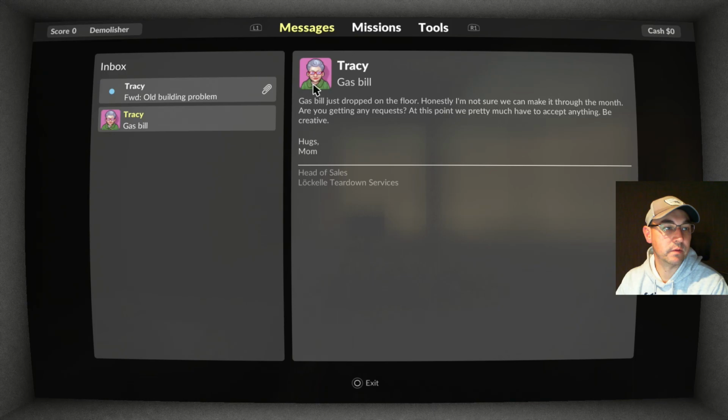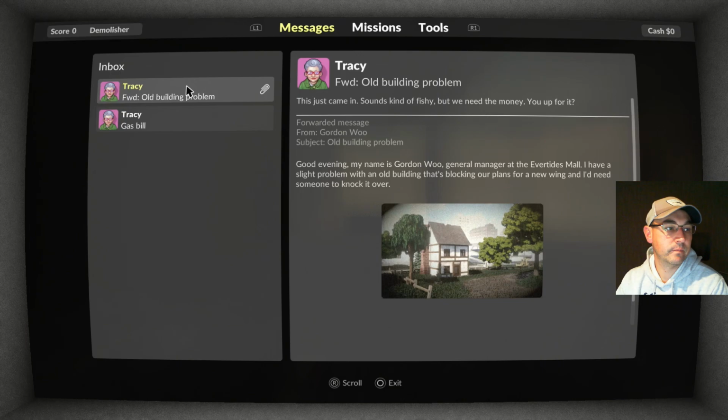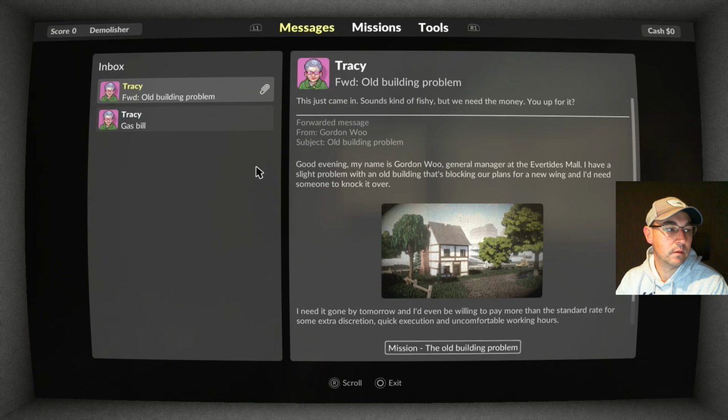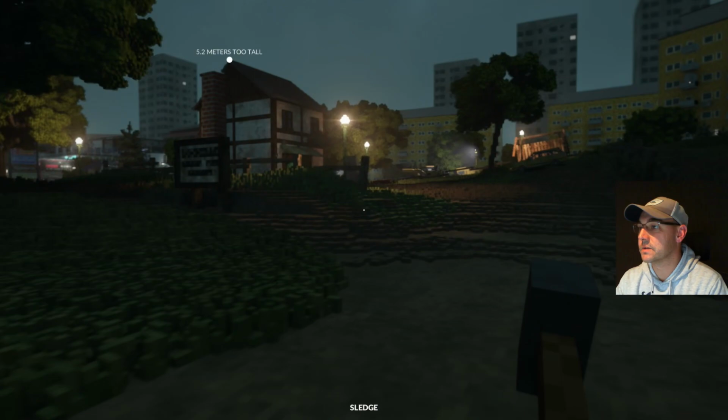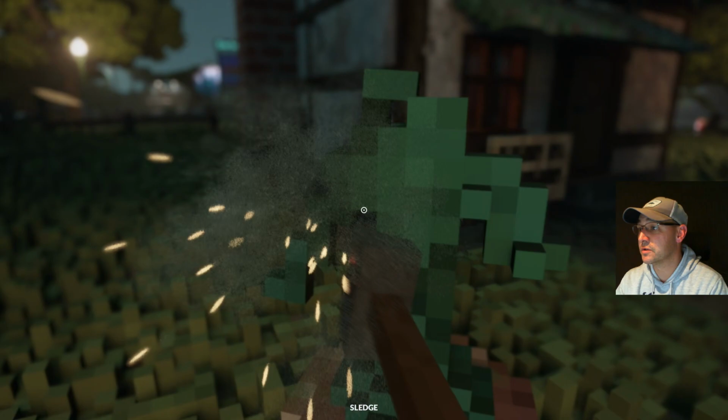Gaspel just dropped on the floor. All right, old building problem. Need the building knocked over, all right, let's go. Accept the mission. There we go, so a bit of fluff to start with, but then we do get ourselves into it. Well, we do have a sledgehammer. 5.2 meters tall. All right, let's start destroying.